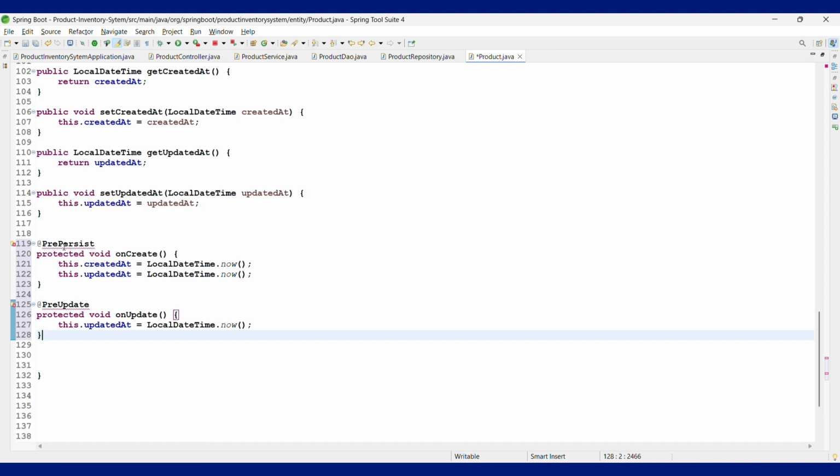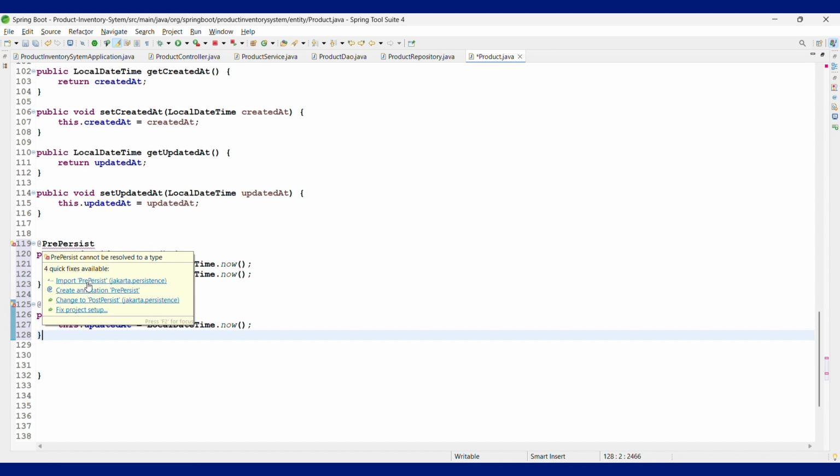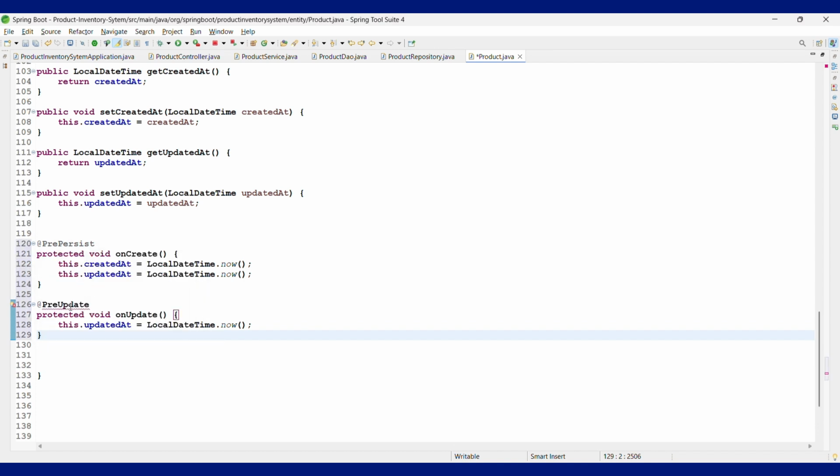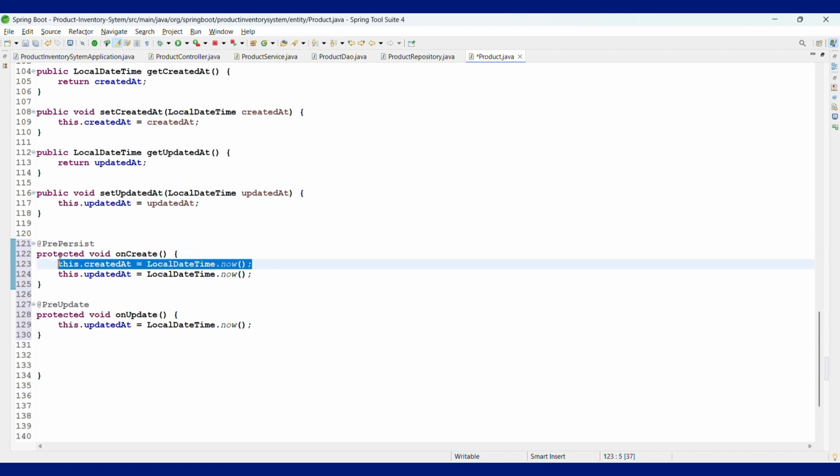Just paste this. See, PrePersist. Make sure it is imported from Jakarta. So this is a protected void onCreate, and it will create this.created equal to LocalDate.now. So whenever the product is going to be saved, at that time itself it will give the date and time.